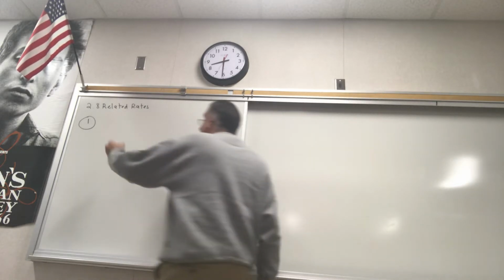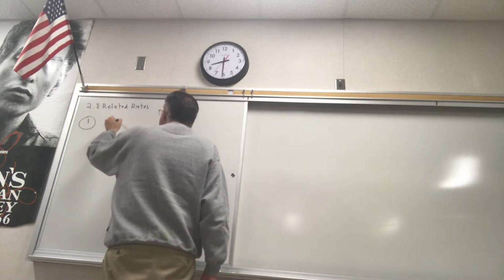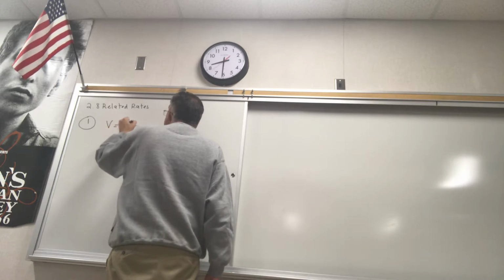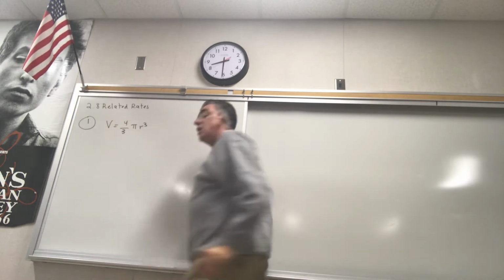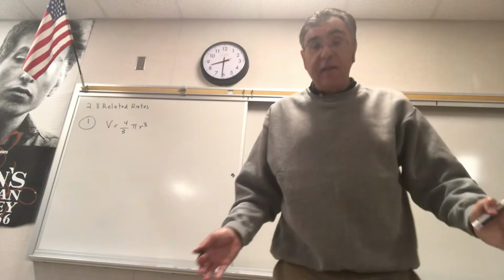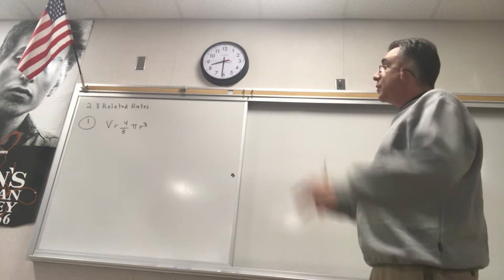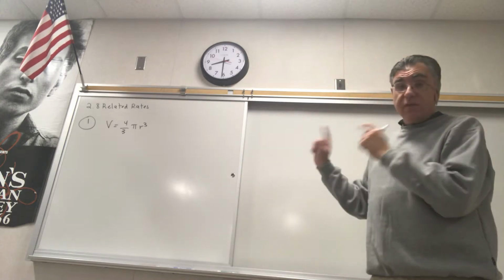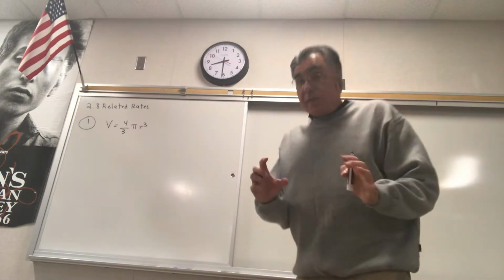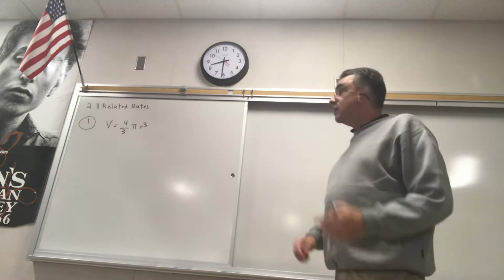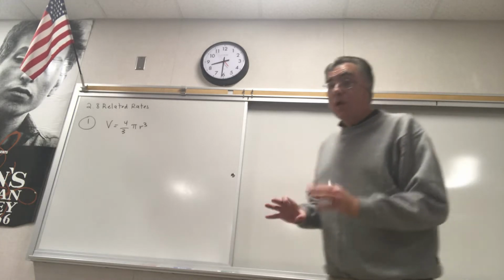The first was the sphere. The volume of a sphere is 4/3 pi r cubed. Now don't worry, you learned that back in freshman year, and you may never have used that formula since. We're using it again. I'm going to give you the formula. Okay. We talked about that. That's one of the things that makes related rates hard, if you don't remember the formula. But don't worry about the five.